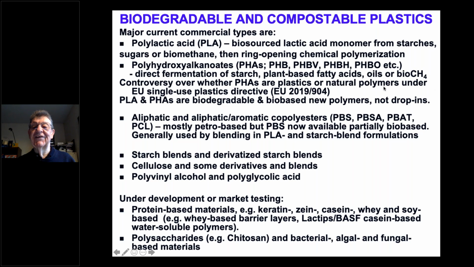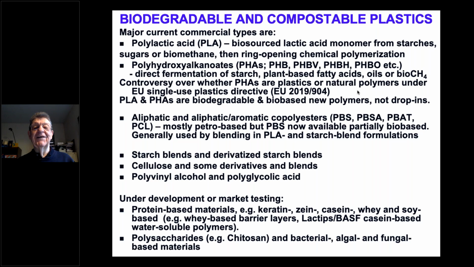Because of this, there's an ongoing controversy over whether PHAs are plastic or they're natural polymers. And this is important now because of the Single-Use Plastics Directive, which controls or limits plastics, but not natural products, or natural polymers, like cellulose, for example. So this is right now in the courts. We'll see how this turns out.